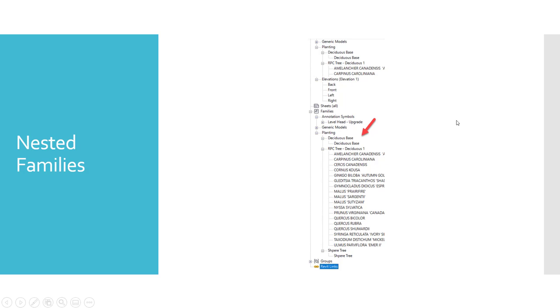Nested families. You can see in this example, this one has quite a bit of nested families within it. Just keep in mind that when you pull it in, it does put quite a burden on the model ultimately when you bring those elements in. So reduce it down to what's really needed and don't add a bunch of miscellaneous stuff.